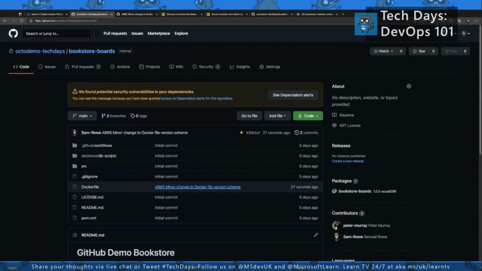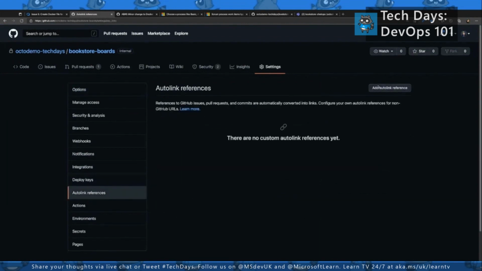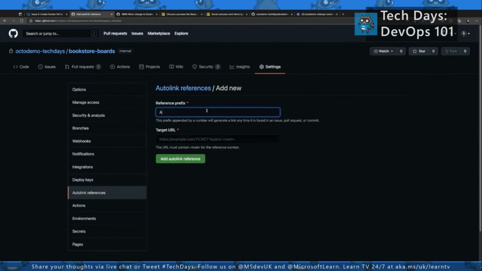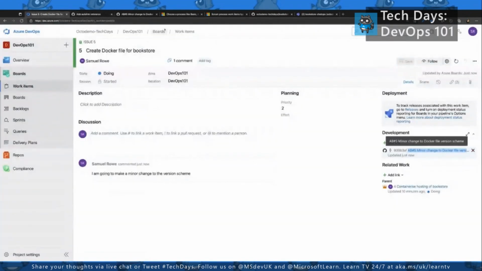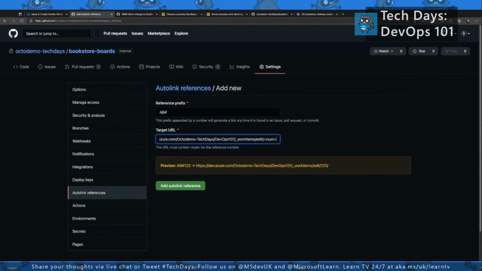To set that piece up, we need to go and set up the auto linking so that this AB number 5 actually takes us through to the work item itself. And to do that, we're going to go into the settings. We're going to go down to the auto link references. And underneath the auto link references, we're going to add our reference here so that AB hash takes us through to, and what we'll do is we build this up dynamically. We have got the work item up the top up here, and it's very hard to see, I apologize, but we grab that link, the URL, put the URL in there, and we're just going to change the number 5, which is the work item that we're working on, for num in brackets like that, and then it gives us a preview of what that looks like.